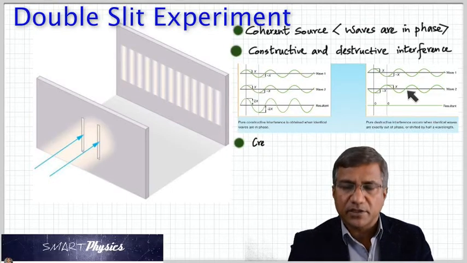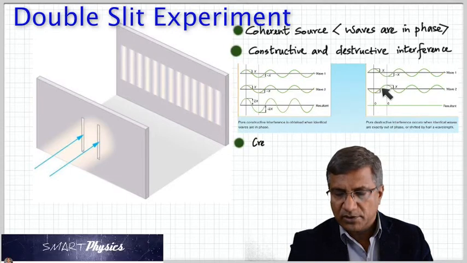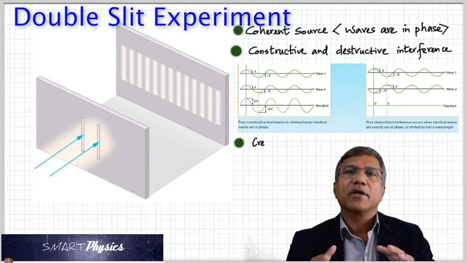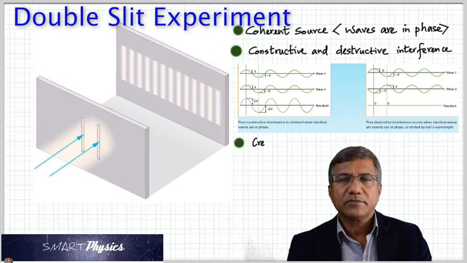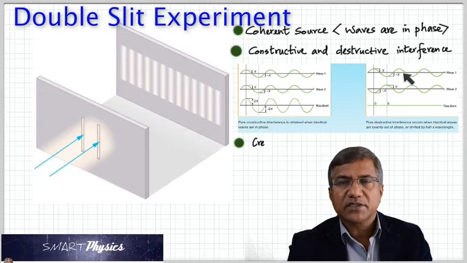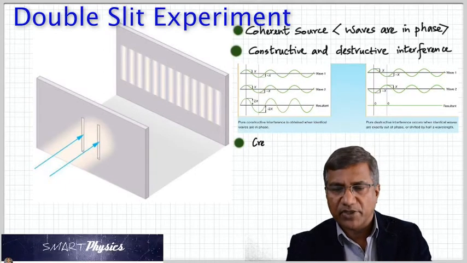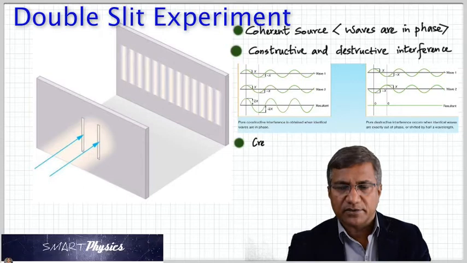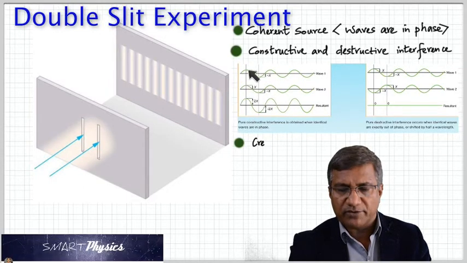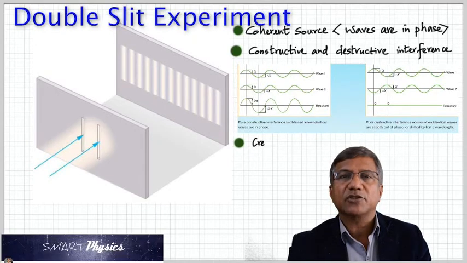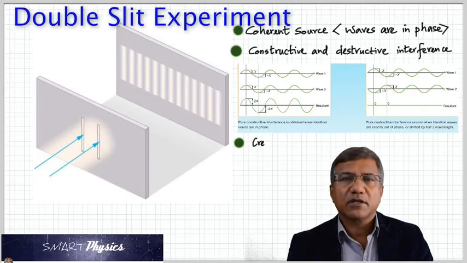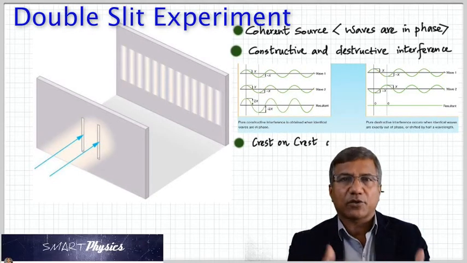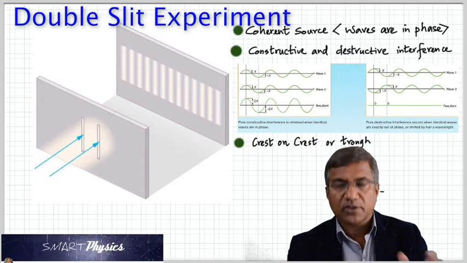On the other hand, if you look at these two waves here, you can see that the crest is lined up with the trough of the second one. Here the trough is lined up with the crest. So they are 180 degrees out of phase. One is positive, the other is negative. Therefore, when such waves are superimposed, they cancel out. See what you get? You just get a line. So there is no vibration at all. This is called destructive interference. But look at this. Here, the amplitude of each wave is equal, but after they are superimposed, it's actually double. So this is the difference between constructive and destructive interference. So in constructive interference, you have a crest and a crest, or a trough and a trough coming together.